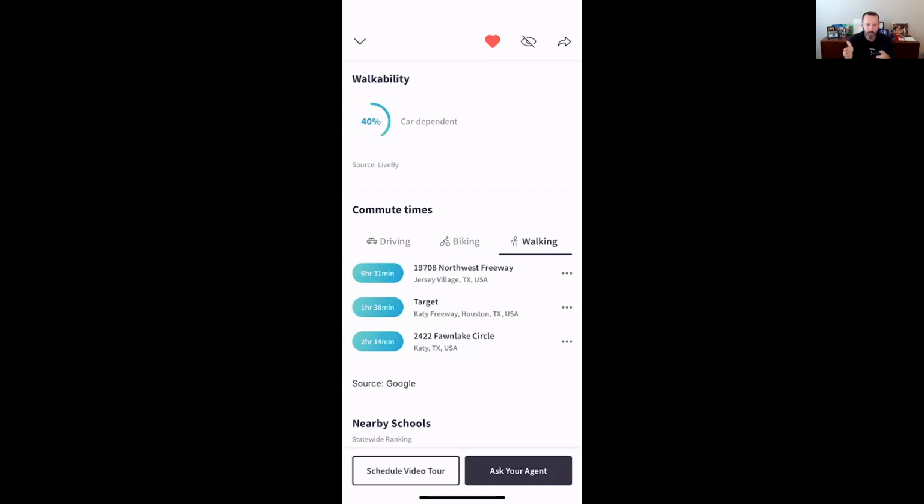This is a great example of a way for your consumer to put in specific items. So if I had an idea of which neighborhoods they wanted to live in, then I could find the nearest grocery store and Catholic church in each one of those neighborhoods, and I could put those addresses in here, and then they would know how far it would be if mom had to walk to the grocery store or the church. All right, so just an example of how this can be used for the consumer. And you can see they can quickly and easily remove these and then add something new. So it doesn't have to be the same 3 for every listing.